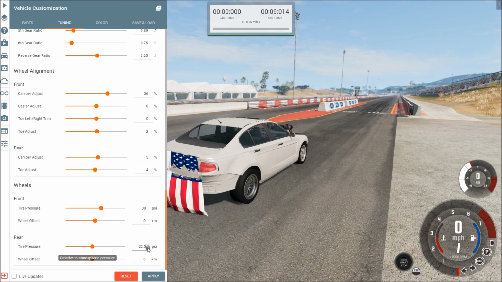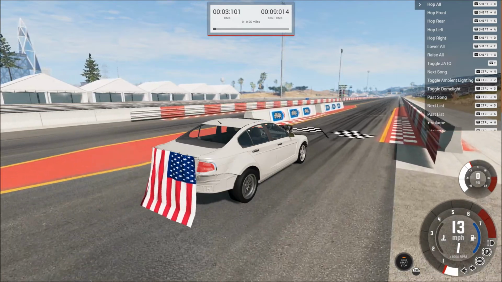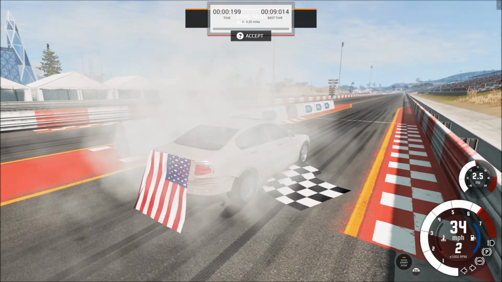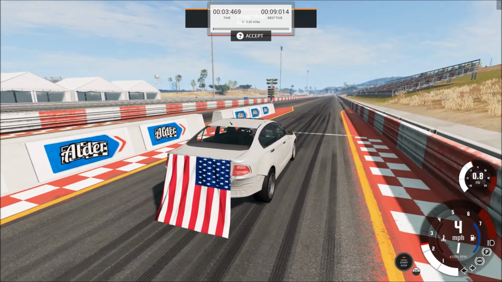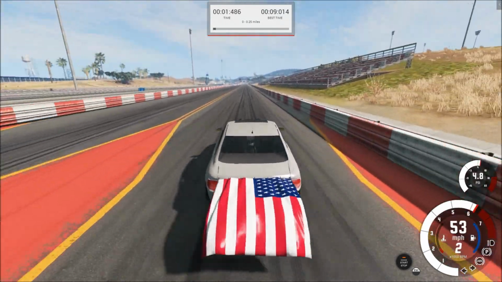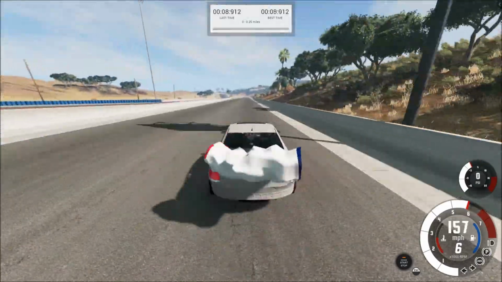Oh, that's a lot of tire pressure. You know, let's turn that around. Let's put 20 PSI in the rear. Maybe it'll pick up a little bit of time. Oh, if this would go in 8.90. Gotta try. It really rides that clutch. Oh, it went in 8.90.